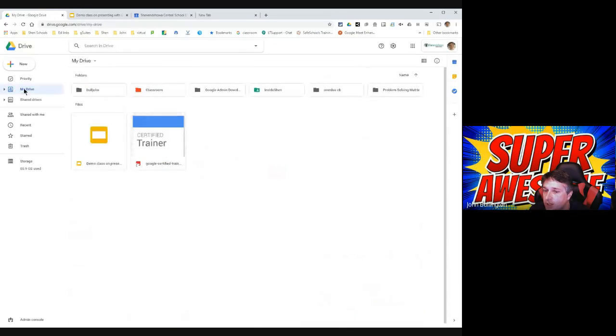For us, we're just going to get started by doing a new one. We're in our drive. We've opened the folder where we want to store it, because in Google, you go to the folder first where you want to save something before you create it, because there's no saving in Google. It saves automatically. So I've got one set up here in my main folder to use with you, but you would click on New and go to Google Slides and start your presentation.